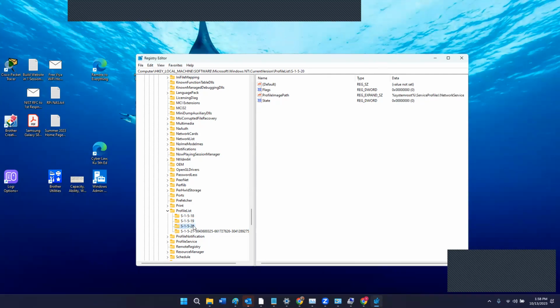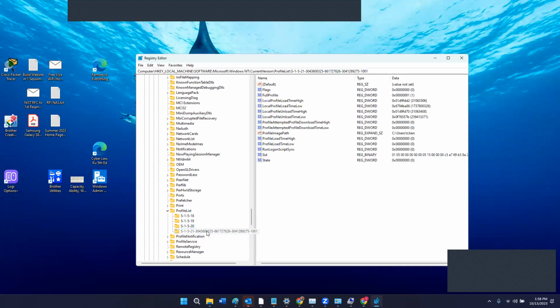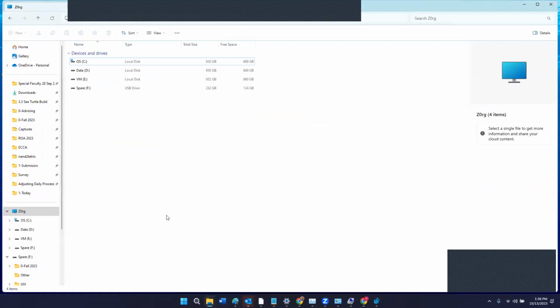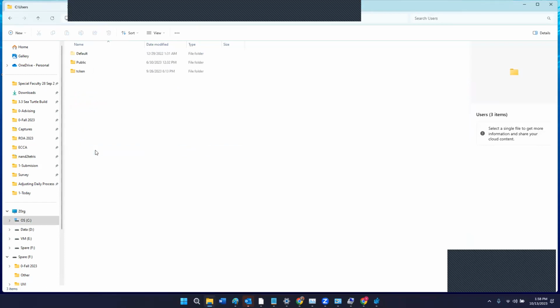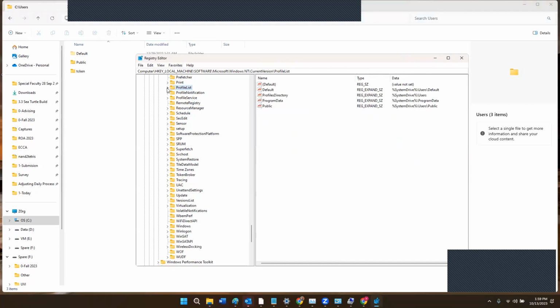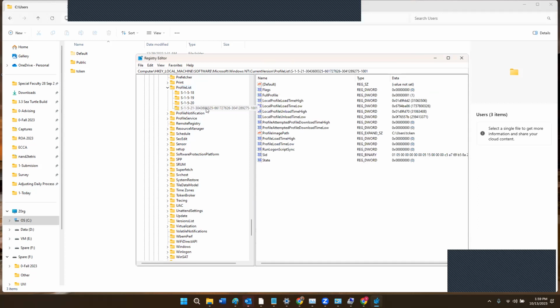You're always going to see three of them, and it's going to be like 18, 19, and 20, but then there's another one here. And if you see extras in here, sometimes you'll see temporary ones. If you see temporary ones or other ones that don't exist in your user folder, if they're not in your users, then you have an uninvited guest. And this is often where we find breadcrumbs. Remember to expand the profile list so that it shows this, and then click on yours, your account, and then show your path to the user's profile on the C drive. Okay? Does everybody understand what I'm saying here for your solution?